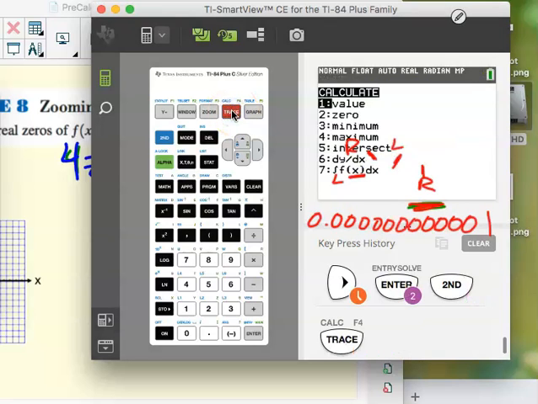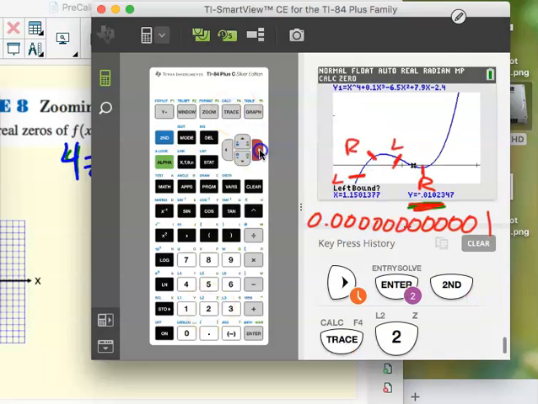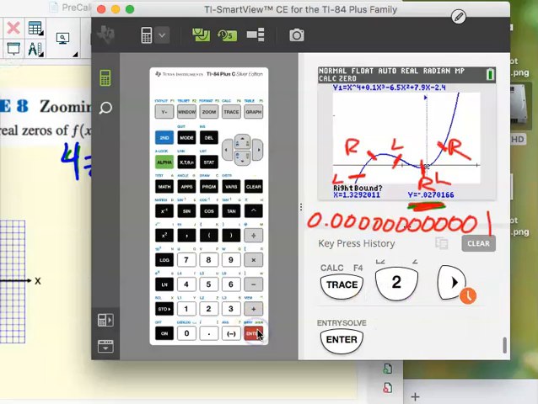Second trace, number 2. And now we're below it to be to the left. Notice how that switches positions as we're reading these off. Enter, and then above it to be to the right. Now sometimes students will ask, how far above it, how far below. Try to get as close as you can because the calculator is actually doing calculus, and if we give it more area to cover, it takes it a little bit longer. It'll still find it, but it's faster if you keep it close.